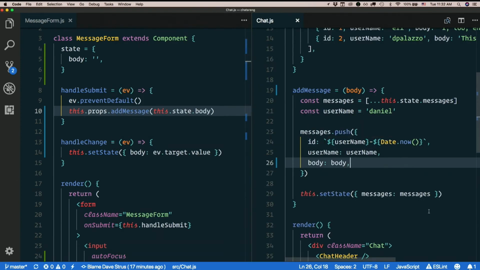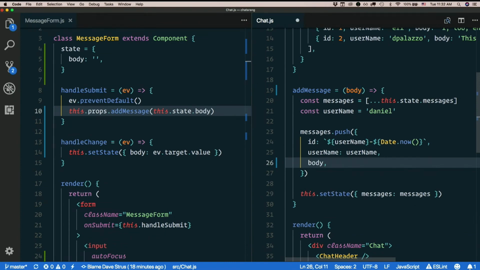One quick piece of shorthand that ES6 gave us. If in an object literal, you have a key whose value is stored in a variable with the same name as that key, so anytime you see something like body: body, that can now be written as just body.